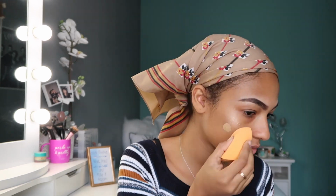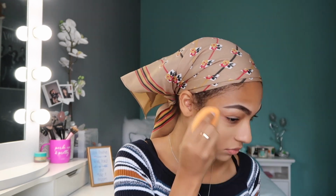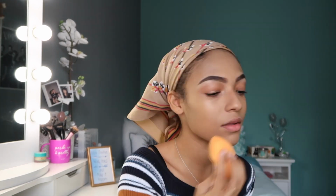For foundation, I ended up using the Fit Me foundation from Maybelline in the shade 220. Again, I got this from the same drugstore in Germany, and people there must be really fair-skinned because this was the darkest shade they had at the drugstore. Literally the darkest, so I took it. I wish it was a little bit darker, but it ended up being a perfect match. As for the coverage of this foundation, it's really good. You can really build up to the coverage that you want, so it was really nice. I ended up just adding a couple extra layers and I was really happy with the result.